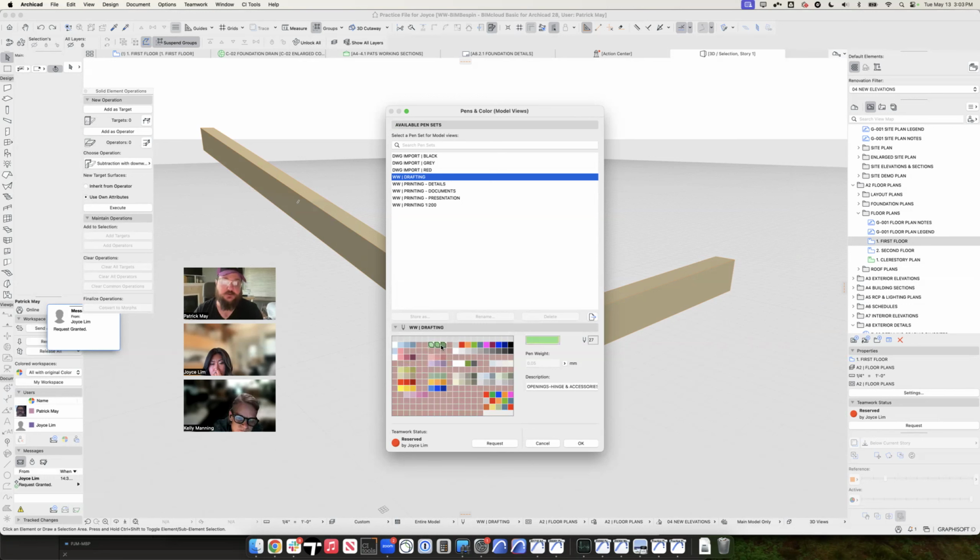So the green pens are doors, windows, and skylights. These mauve pens are for casework. That's any sort of furniture trim, cabinetry, finish elements that's attached to the building. The lavender are furniture, and that's any sort of furniture piece, cabinetry, casework that's not attached to the building. So that could be appliances, furniture decoration, sort of entourage content, vehicles, whatever else goes into ArchiCAD uses those lavender pens for furniture stuff. Down here is landscape. That's any sort of site, grass areas, planting beds, stuff like that tied to the landscape component.